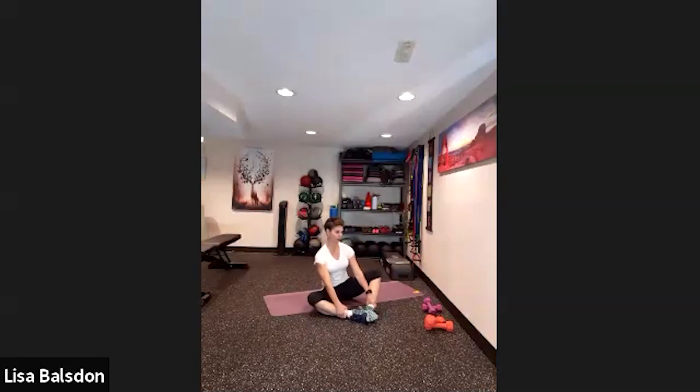Let's bring it to rest. Draw the soles of the feet together, sitting up nice and tall, lengthening the back and arms. Gently bend the elbows and pull forward if you can, going as far as you can. Remember to breathe, don't hold the breath. Press away, lower down, press away, lower down.